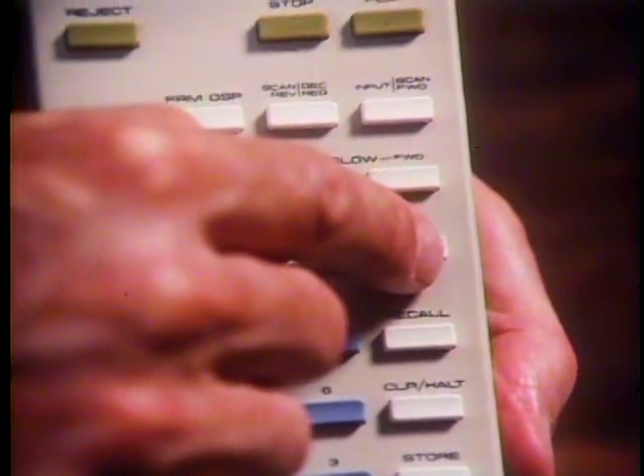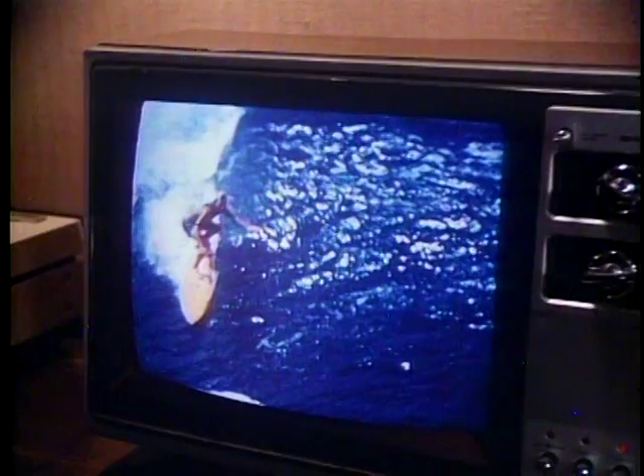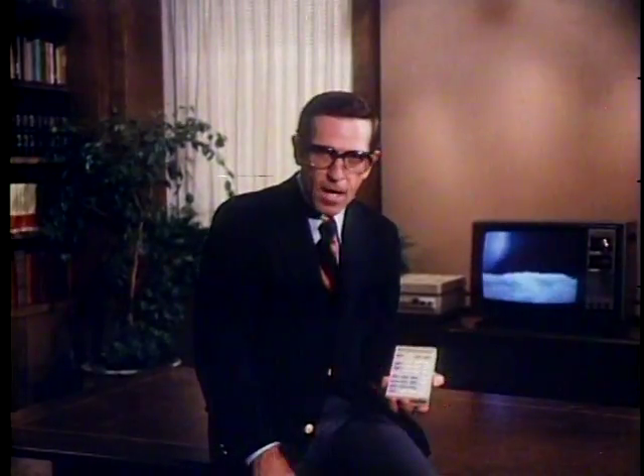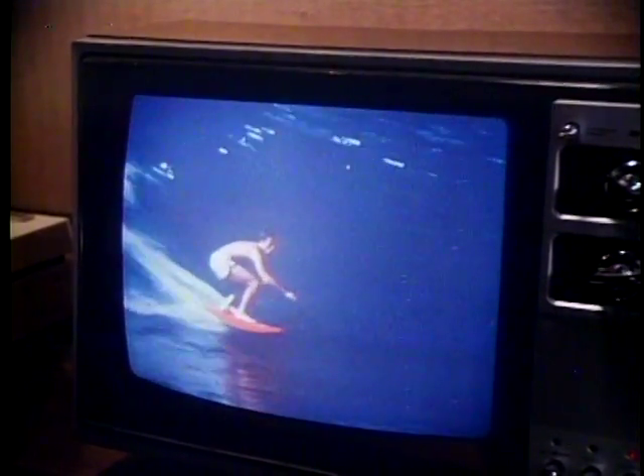Here's step forward. And step reverse. After I've stopped the action, I start the program again by pressing play. You can also watch video disc programs in slow motion, either forward or reverse — right button for forward, left for reverse. Notice that the sound cuts off when you're running at anything other than normal speed.